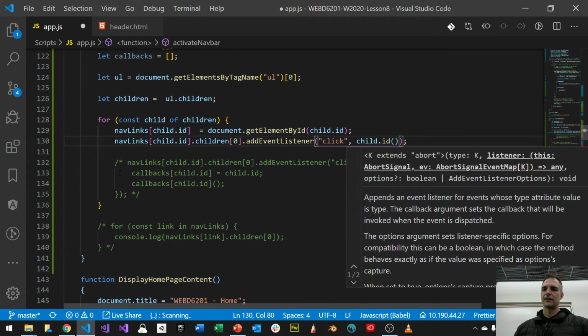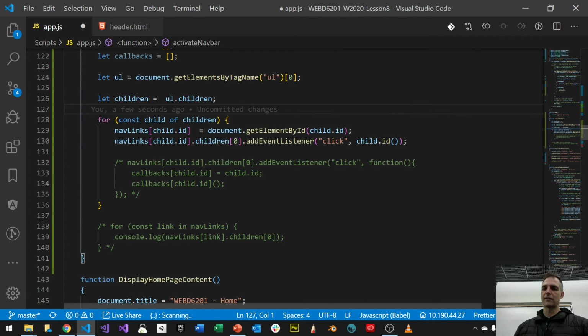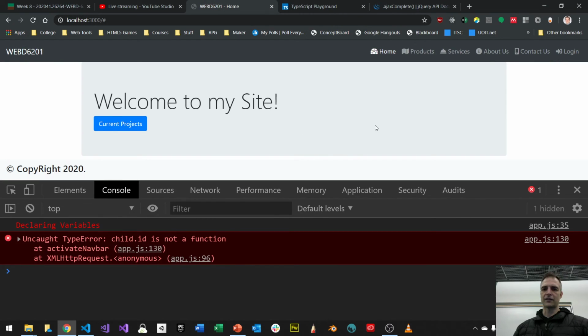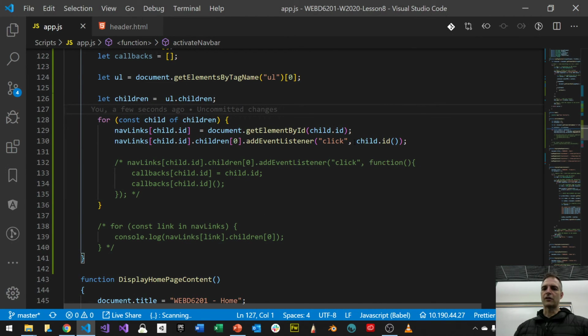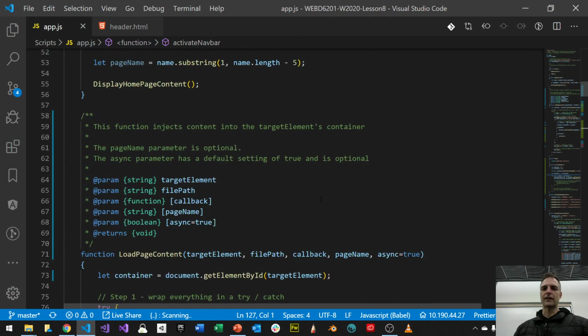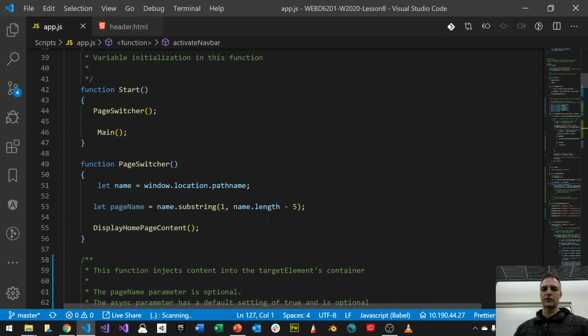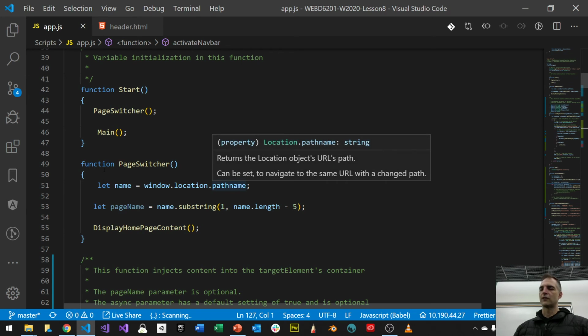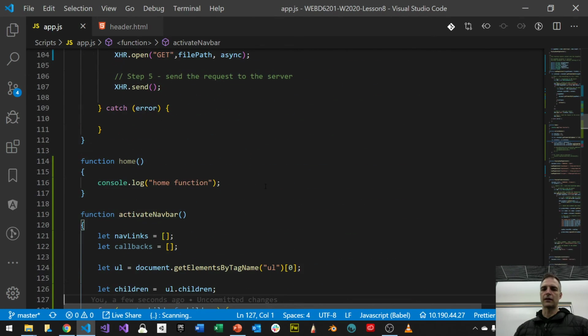I mean, we can try doing it this way. So this is like, okay, when I do this, then go there. And then it says, well, child ID is not a function. It's automatically going to be there, right? We could make it so it goes to a specific function that does the switch case. That's something we can do. And we already have a structure like that, which was the page switching function, which did it in the first place. So we could do something like that for sure.